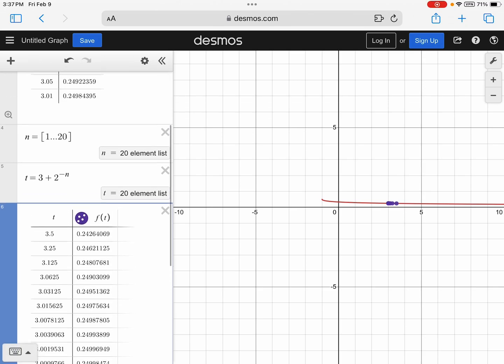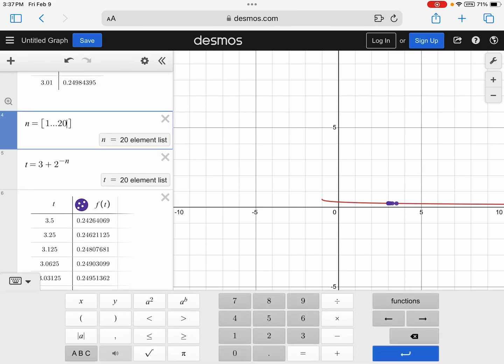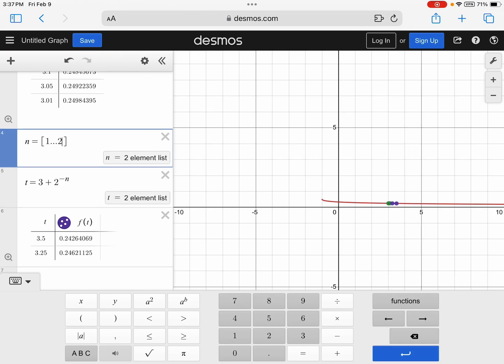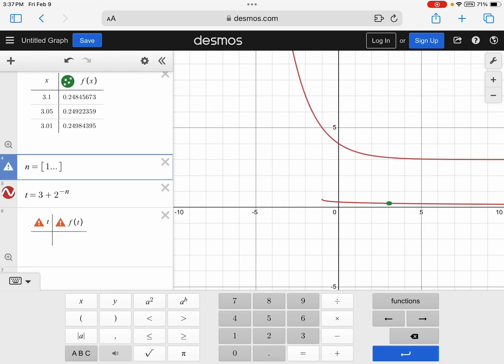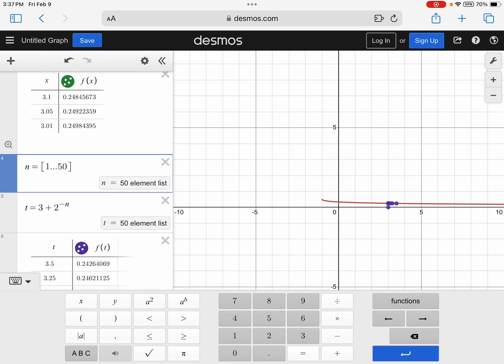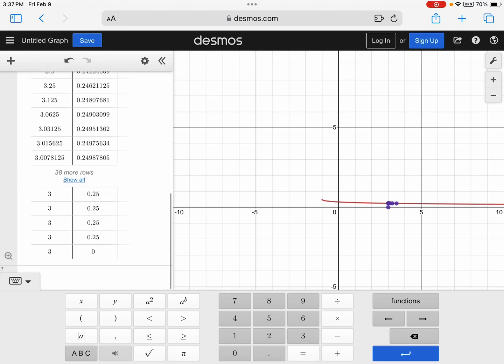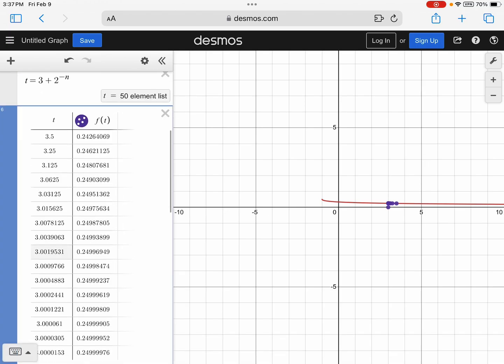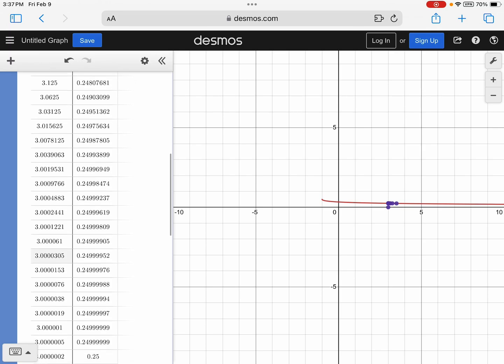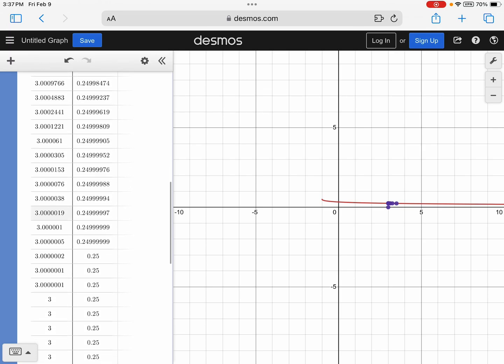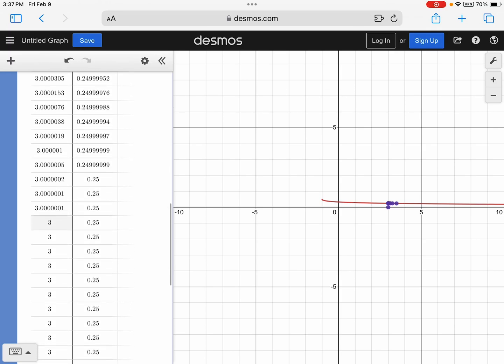And it's really very easy now to generate a very large table of values, because I can now go and change n to be the list from, let's say, 1 to 50. And then scroll down, you can see that we now have a very large table of values.